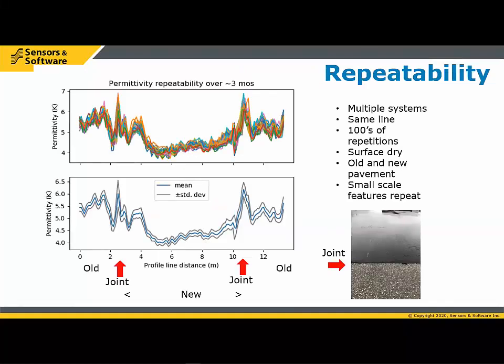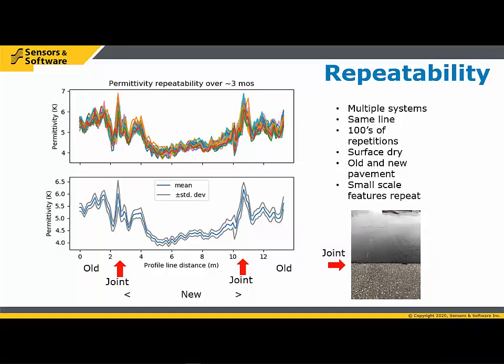One of the things we found extremely interesting is to look at the variability between instruments and the same instrument over time. And we have a test line near our office which we use regularly, and this top curve is the result of multiple systems operated over this line for a period of about 3 months. This is several hundred repetitions of passes over this line, and you can see the consistency between units and with time. And again, at the bottom, you can see the average and the deviation from that average. And what we found again is that a lot of the variability is just the imperfection of getting back to exactly the same spot over and over again.